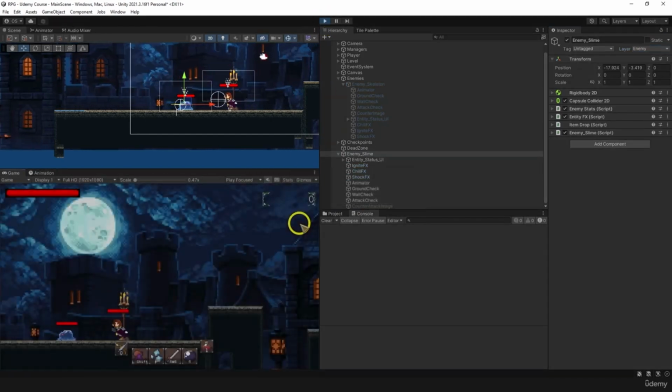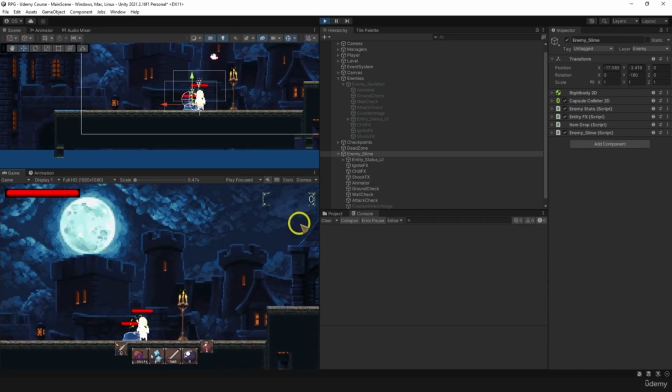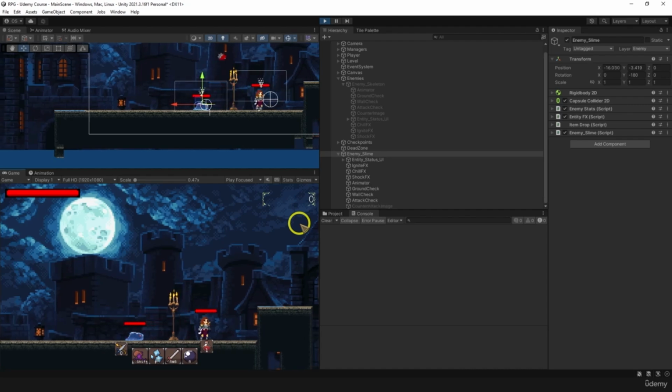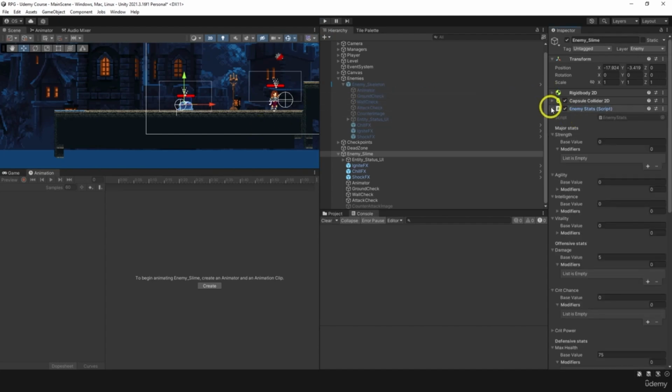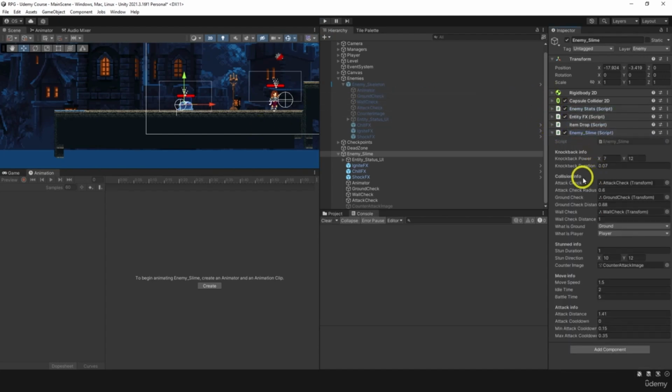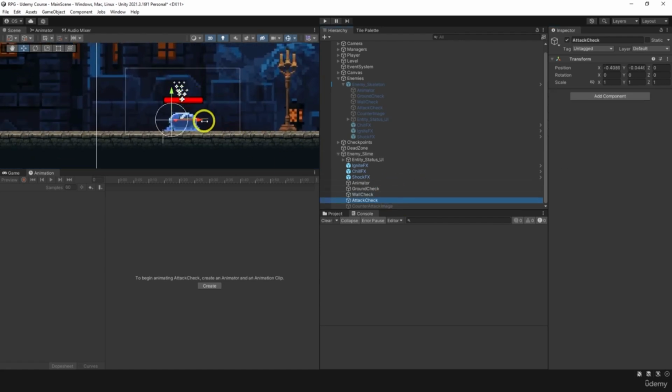I think we can increase the attack radius just a bit, because he's not reaching me when he's supposed to. All right, let's increase the attack range. Attack radius. Enemy slime, attack radius a bit bigger. 0.8. And we can move it a bit outside.